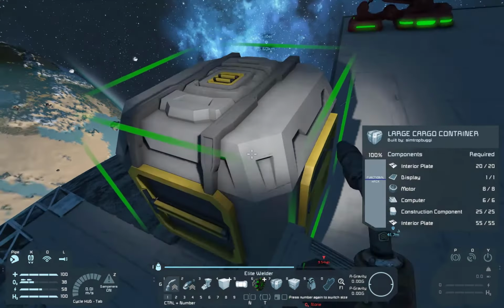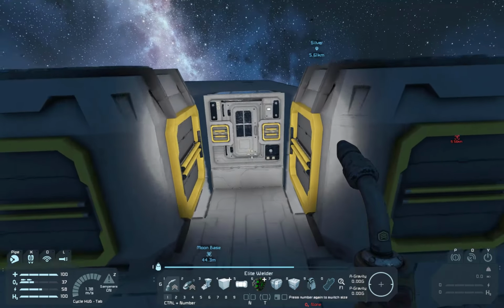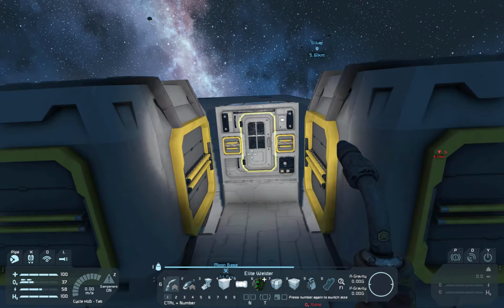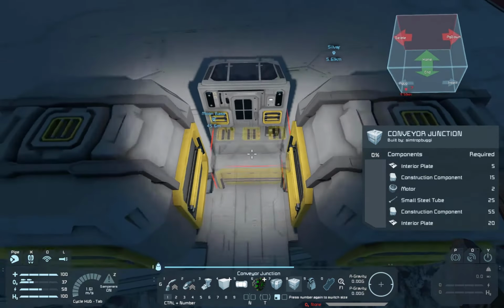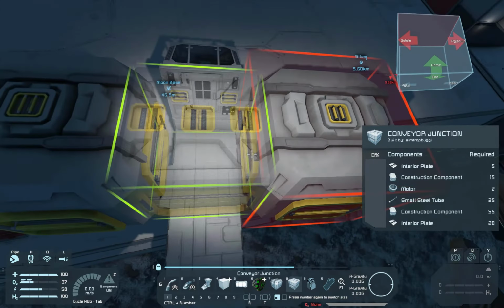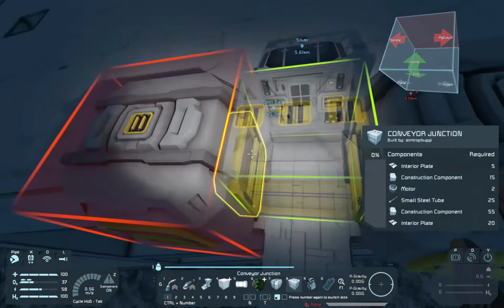Now, we could probably put a conveyor junction right in between all of this and actually make that work. Look at that. That fits perfectly in there. And we could even rotate it. So, yeah, I think this is a good idea. So I'm going to go down here, so make sure that is right.